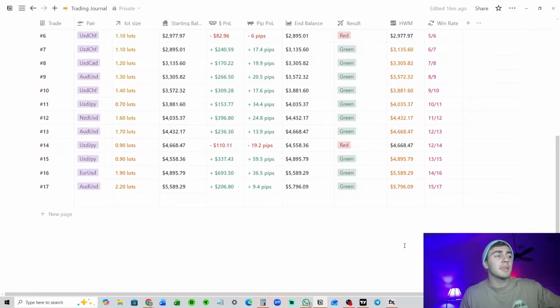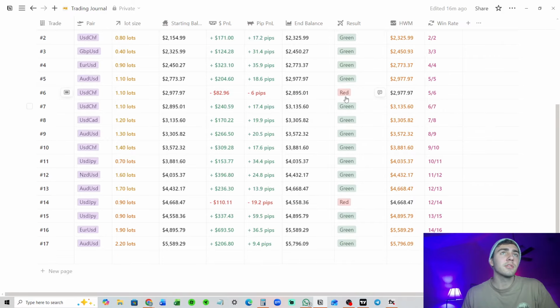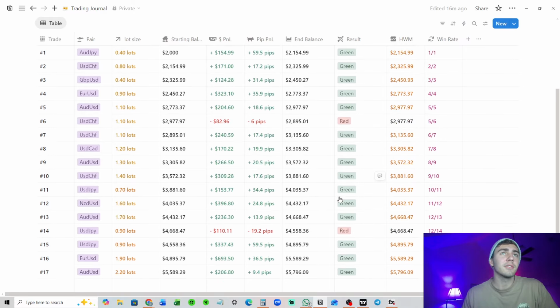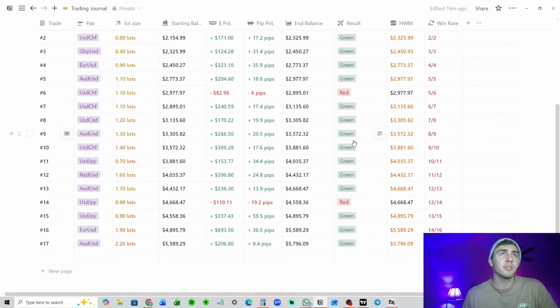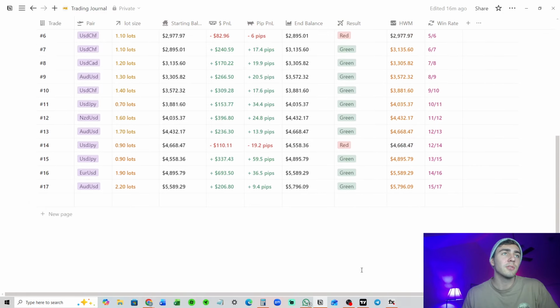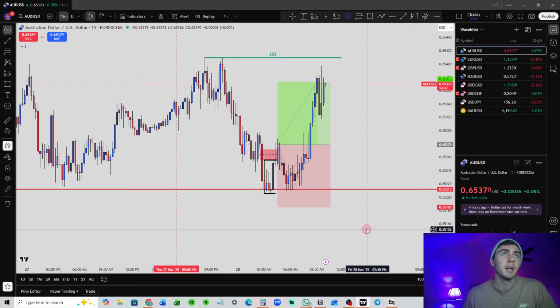I keep saying in the series, we're gonna go on a 20 trade win streak, just because it's such a solid strategy. It shows up every single day and it hits every single day. But we have constantly had a little loss there and a little loss there, breaking our longer streaks. I think our longest one was 7 trades, and we're on a 3 trade win streak now. So we'll see if we can beat 7. I want to go for 20 at some point. We'll see if we can do it.